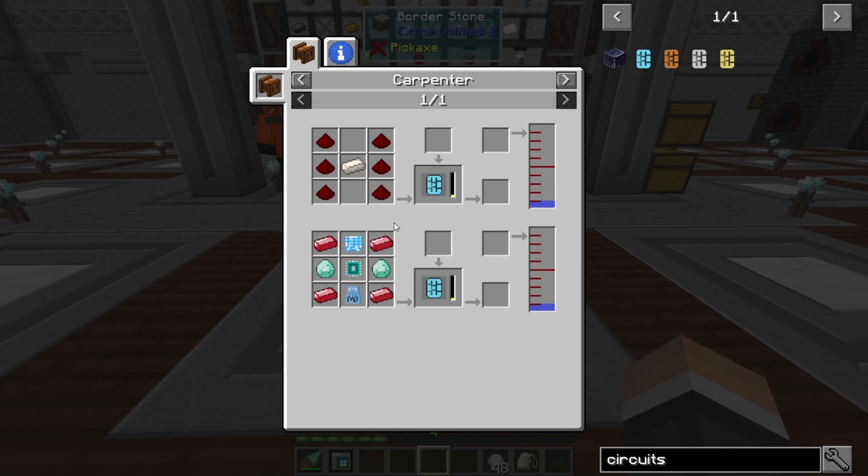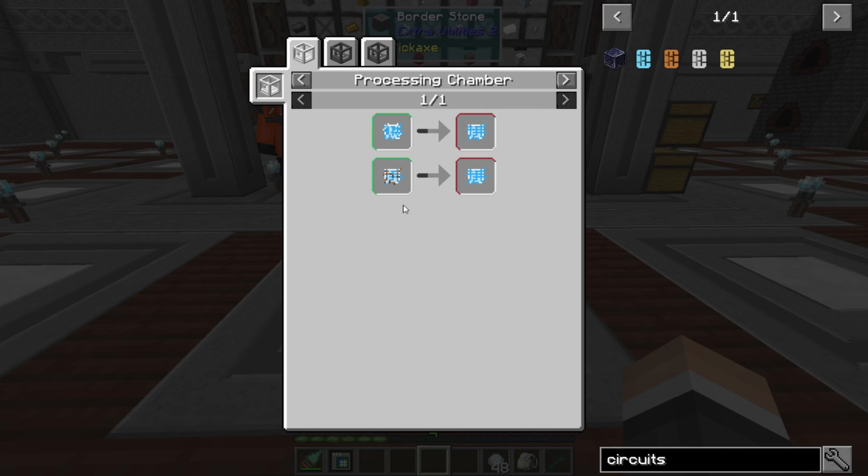Another problem with these circuits: if you look at them, they don't actually stack. They don't stack at all. So we need some kind of storage, because drawers aren't going to work, and crates aren't going to really work with the amount we're going to have.